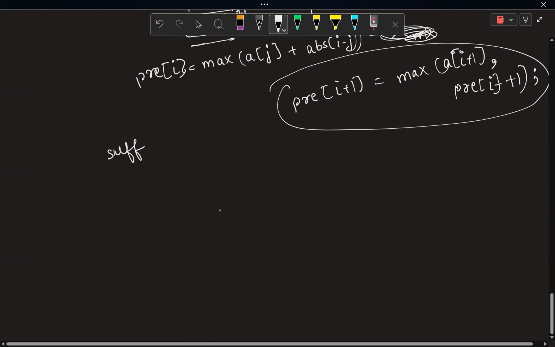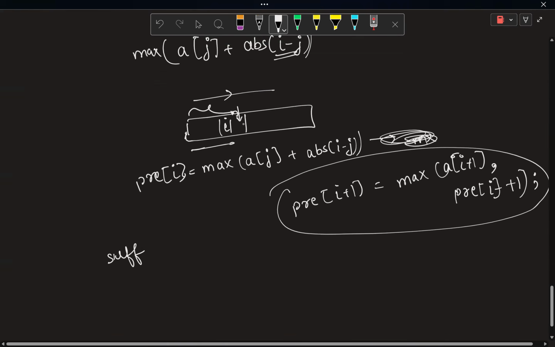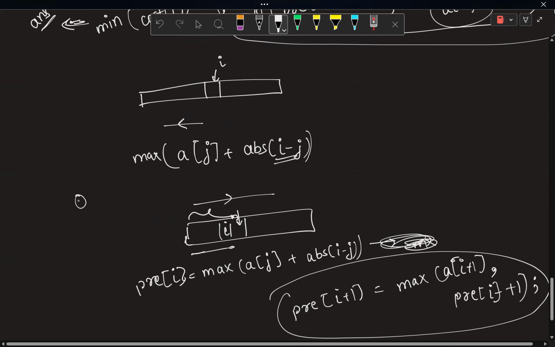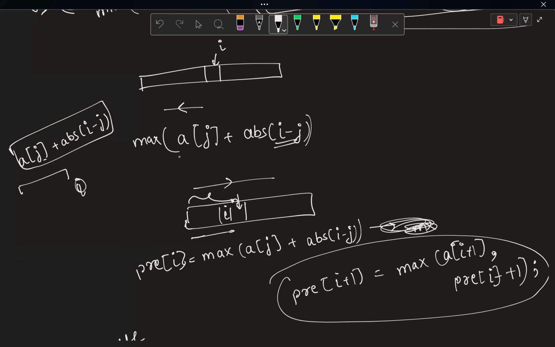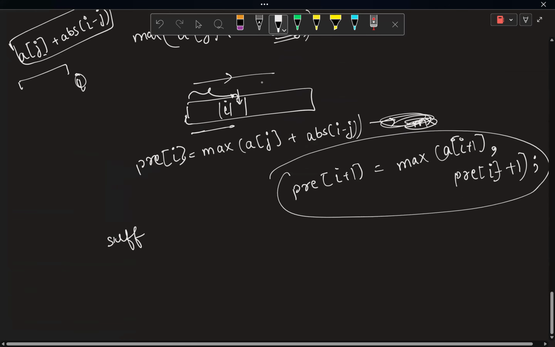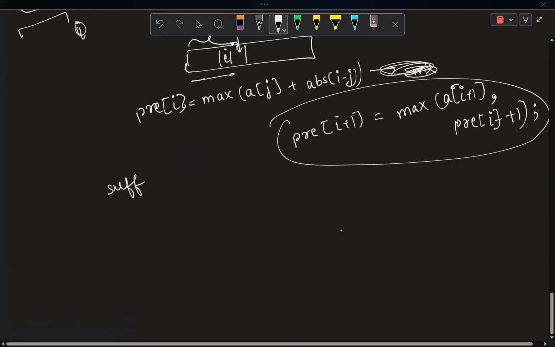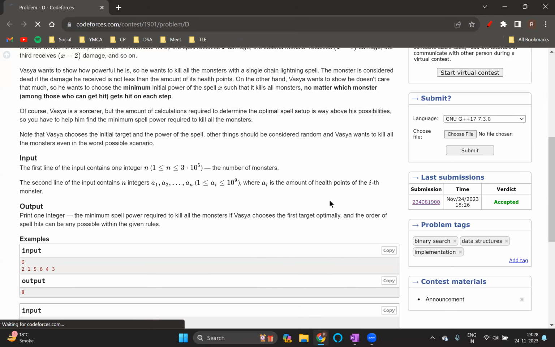The sub problem here is: for any index i, the cost on the left side is the maximum value of aj plus the absolute difference between i and j. You just have to pre-compute this part. Try this out first. So let's look at the code.